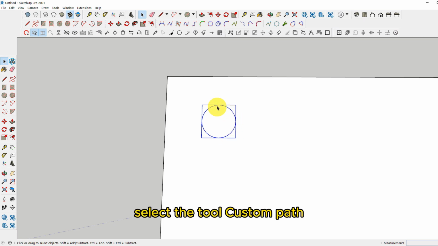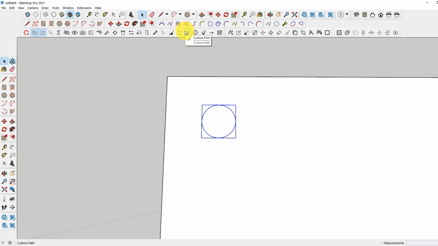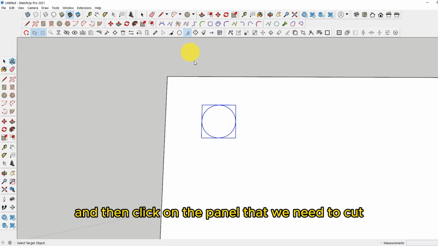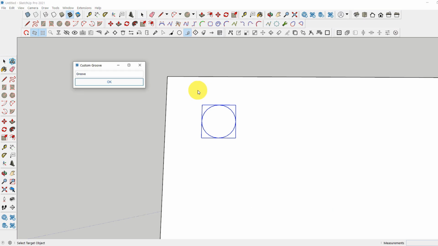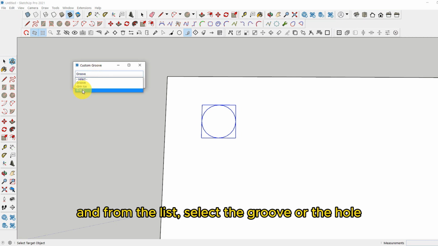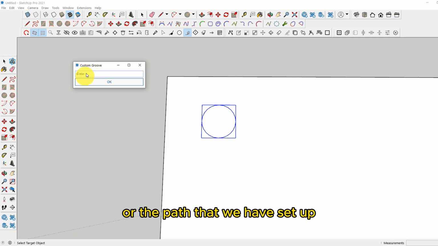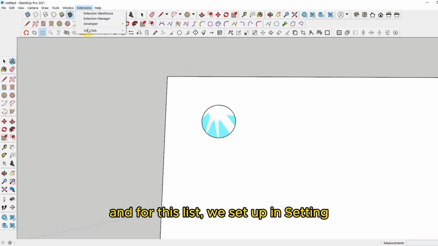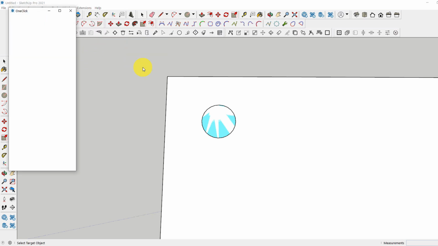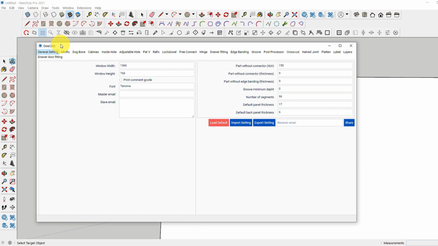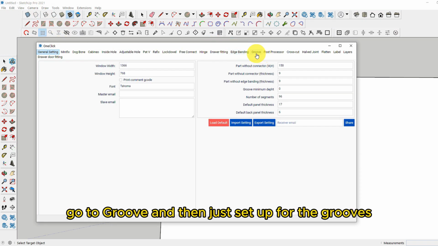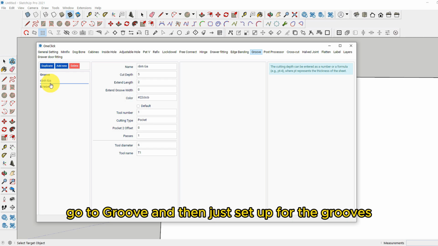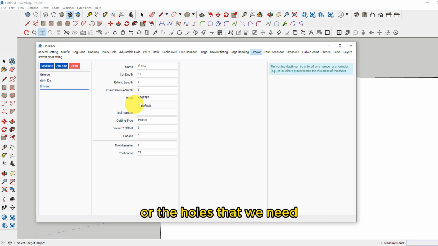select the Custom Path tool and then click on the panel that we need to cut, and from the list select the groove or the hole or the path that we have set up. And this list, we set up in Setting. Go to Groove, and then just set up the grooves or the holes that we need.